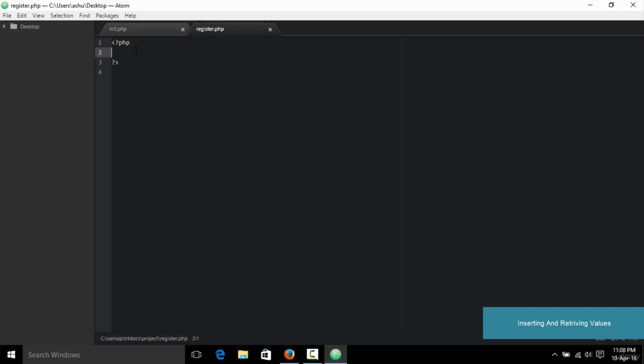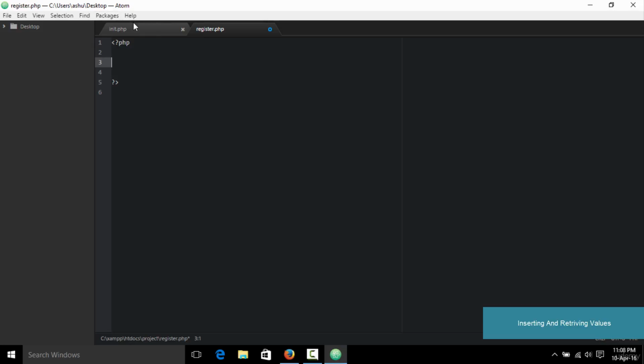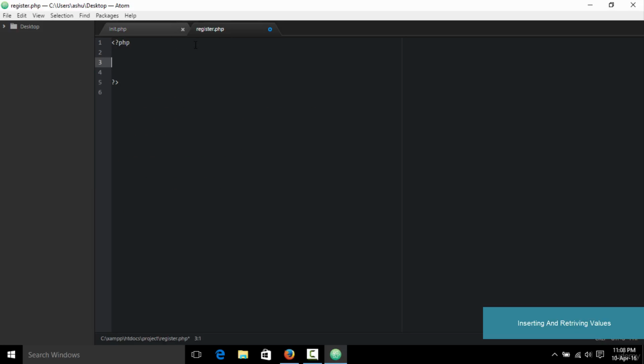Once the file is saved, we could go ahead and write some code to insert some values. The very first thing we need to do is connect to the database so that we could insert values into it. In order to connect to the database, we need the script right here. Instead of copying and pasting the entire script over here in register.php, we could use a simple thing called require.